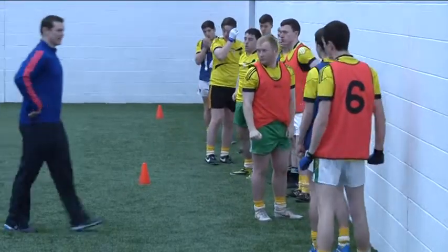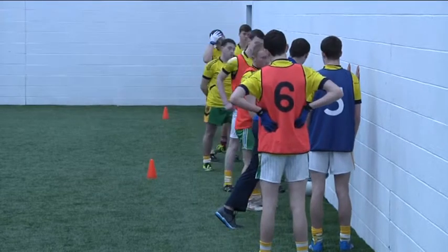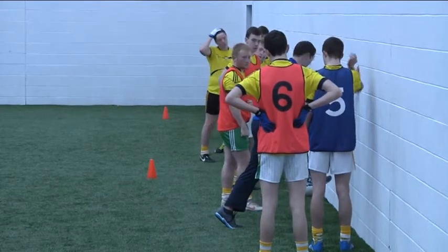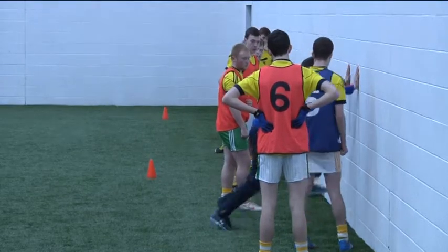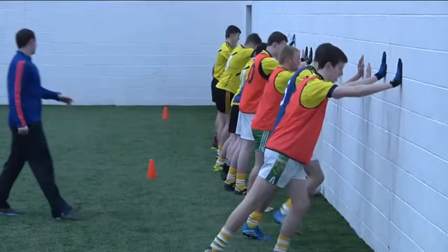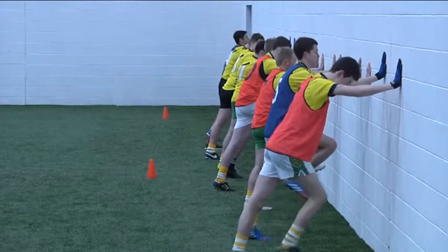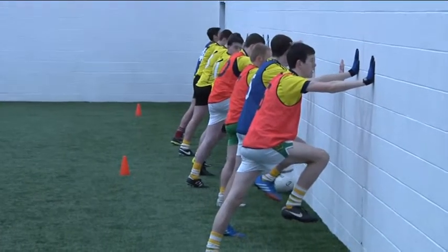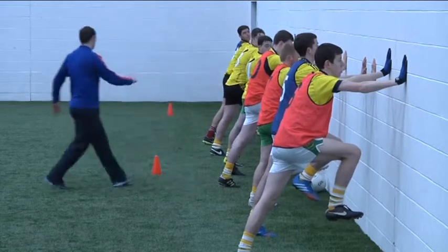All right. Now is single exchange. So what I'm going to do, in this position here, I'll say change. Fast as you can. Hit that ground hard. Change. Change. Change. Good shin angle all the time. All right. So right foot up. Okay, so the lads get a wee bit fatigued. You see some of the quality of the movement, the back position here is going. Push that in. Okay, ready?